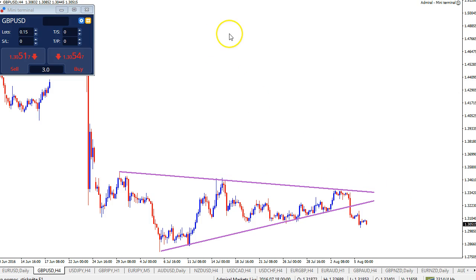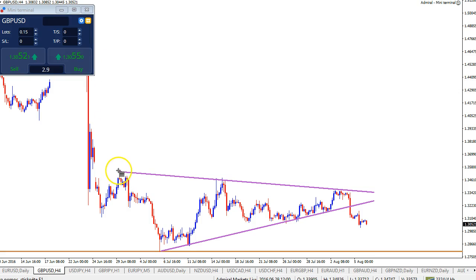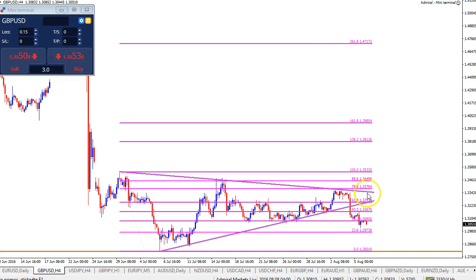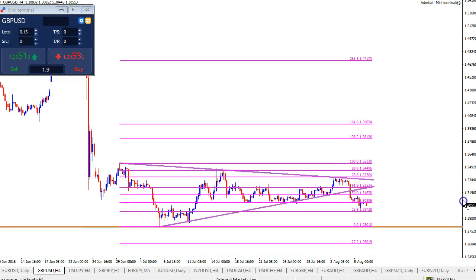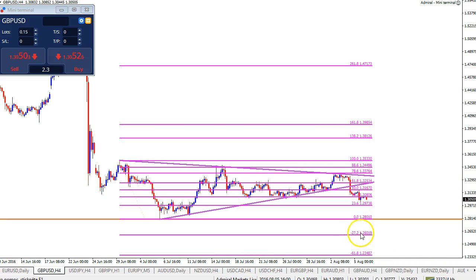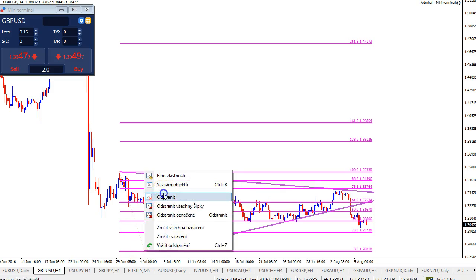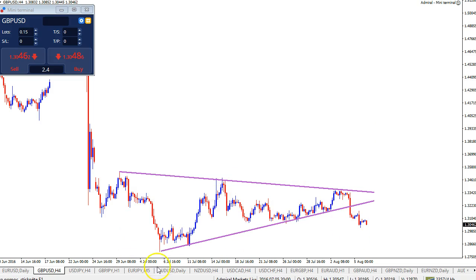So how far could this go? Well, first of all, the bottoms are always important, but if that breaks, then I would be inclined to put a fib from here to here, and you can see the price respected the 78.6 fib at 133.75. I would be looking for the targets here once it breaks the bottom: minus 272, minus 61.8. That's how far GBP/USD could fall, pending that break. In the meantime, if we take away this fib and take a look at this breakout, we have space to the bottom, which is at 126, I believe.